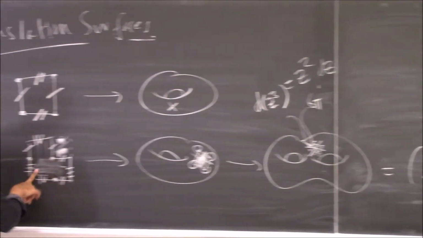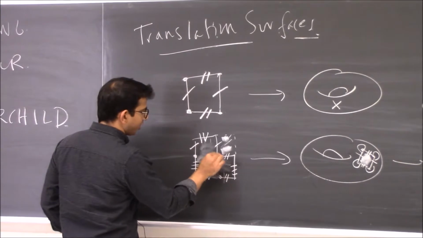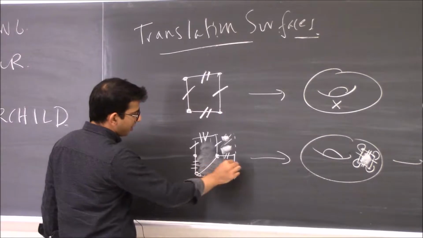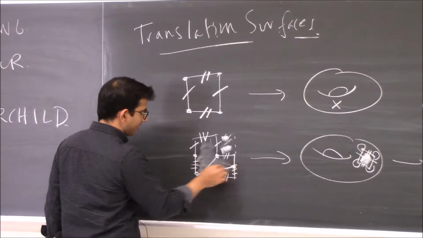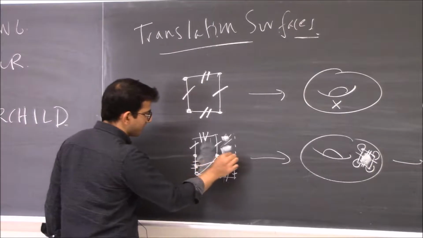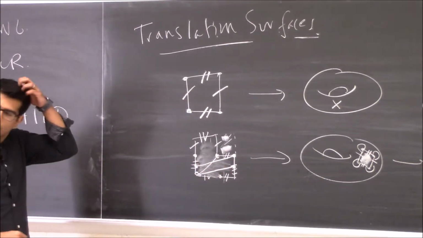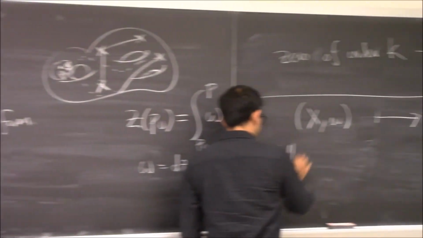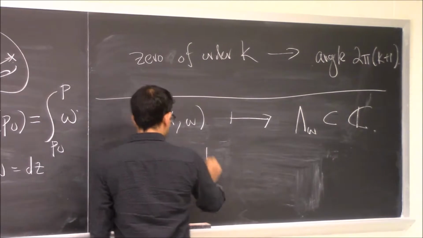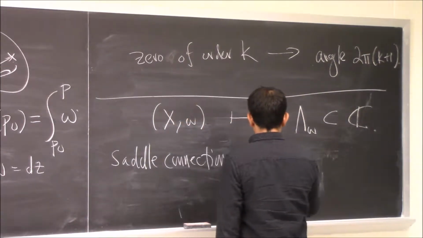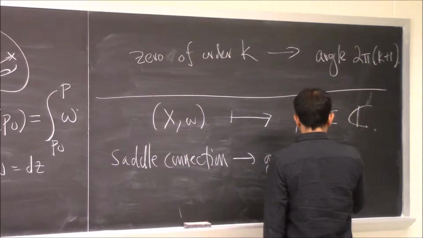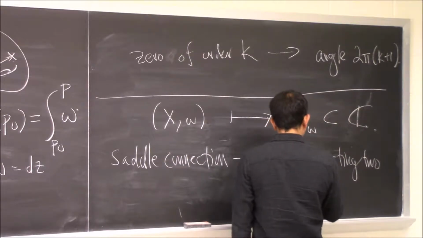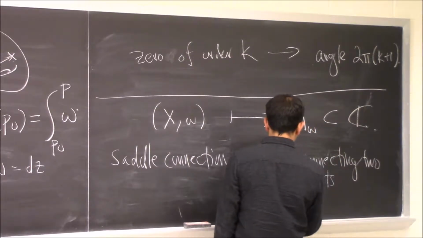Let me draw a couple of examples here. So here, of course, this is a nice straight line. But so is, let's say you were to go halfway up this side, and then you're here, and then you continue like that, and then you end up here. That's also what we call a saddle connection. So a saddle connection is a geodesic connecting two singular points. And of course, what we want is none in the interior.